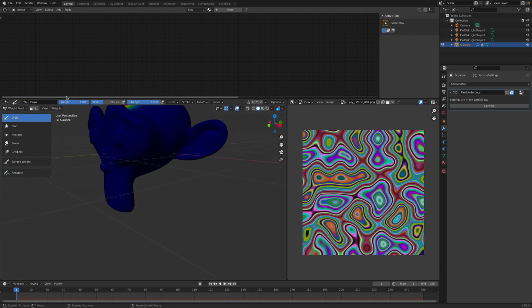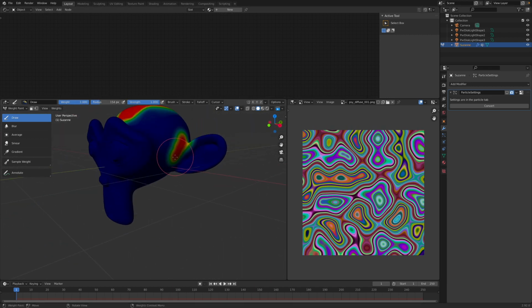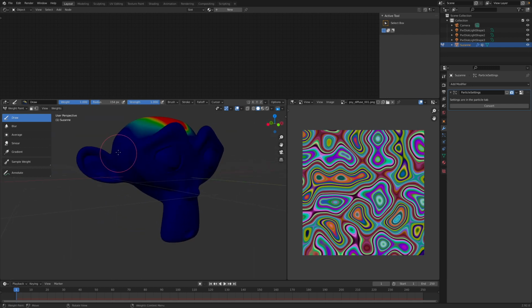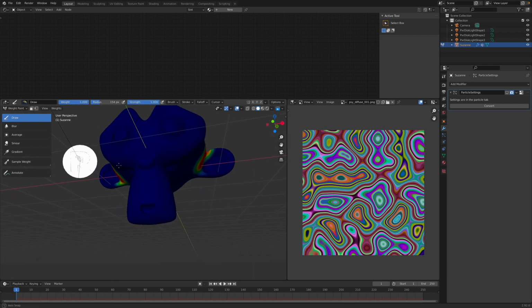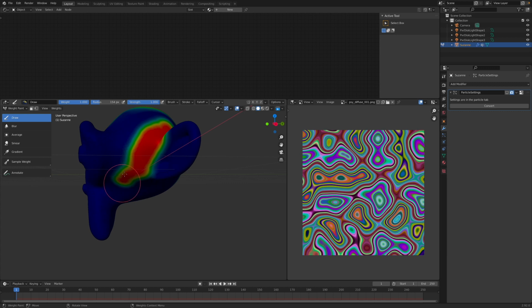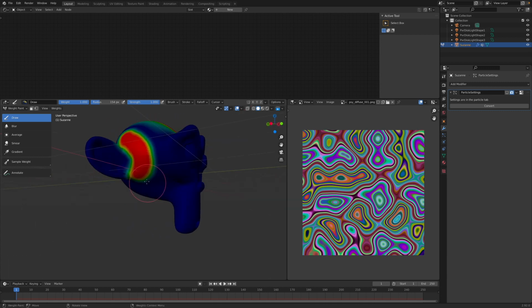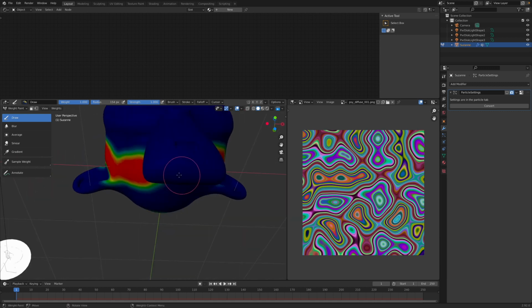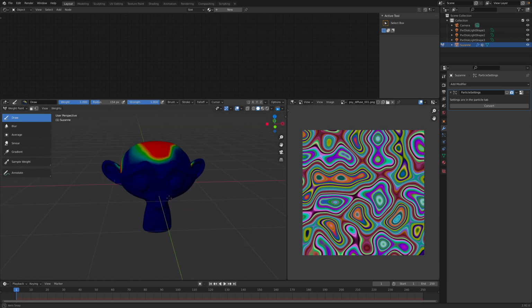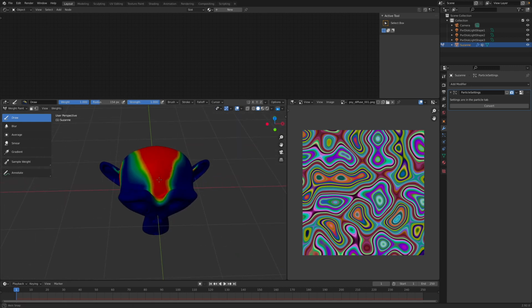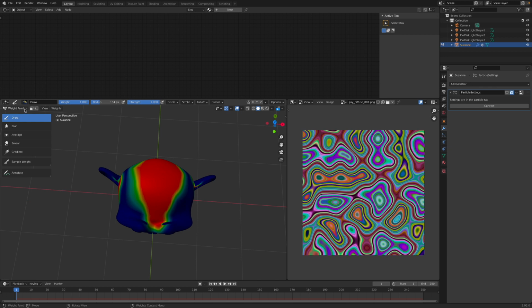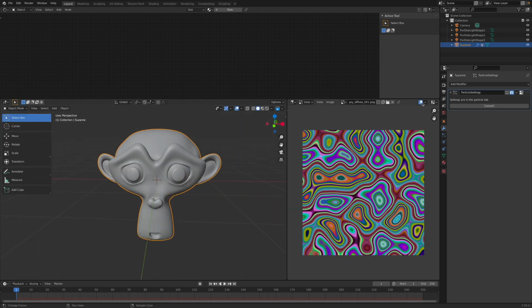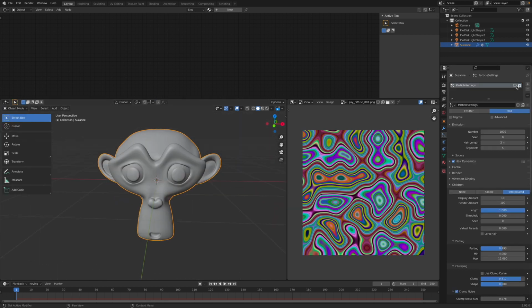Maybe we want to have a weird spike here, sideburn, maybe a bit of hair here, and down here. Okay, let's take a look at our hair.